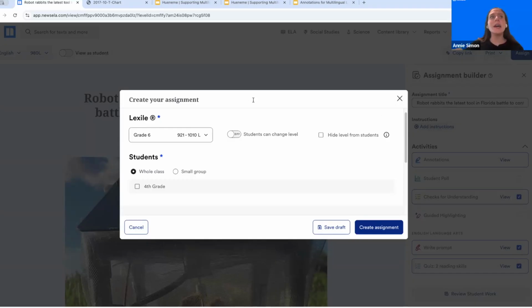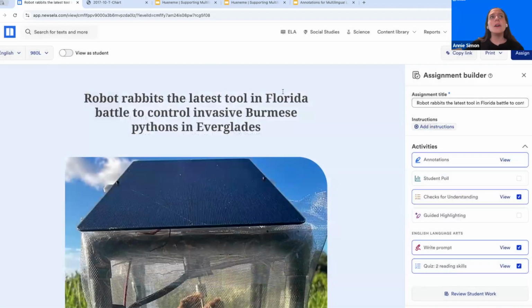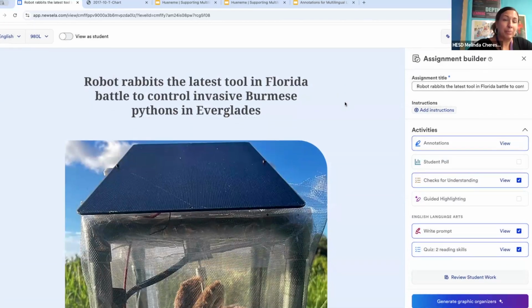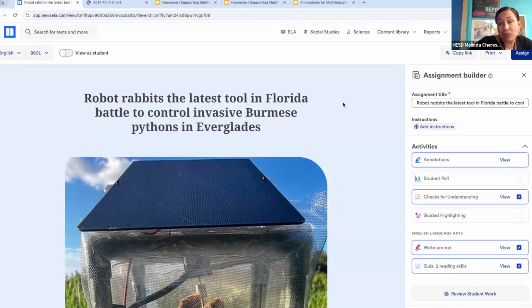Yeah, I like that. Is the fear in terms of accountability that students will find something inappropriate? Not necessarily inappropriate, but I don't know when the last time you worked with sixth graders was.